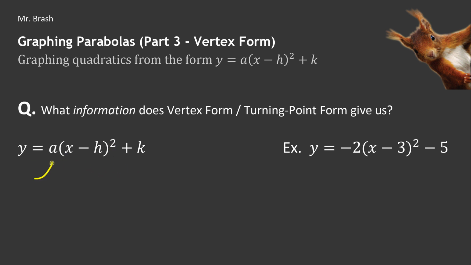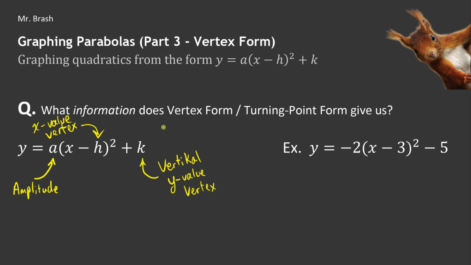We get an A, which I like to call, and some other people in textbooks call, the amplitude. It gives us our concavity, whether it opens up or down, and this sort of thing. The H, I like to think of as my horizontal placement. That is the X value of the vertex. And like I said, horizontal placement because it's an H. It depends on what you like to think of it as. The K is the vertical. And what I'll do sometimes, especially when I'm teaching it in class, is spell vertical with a K instead of a C in order to make people understand that that's the up and down. So that's the Y value of the vertex.